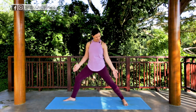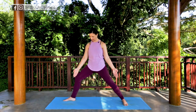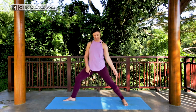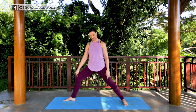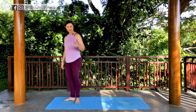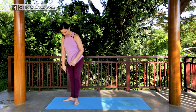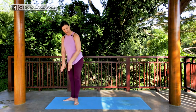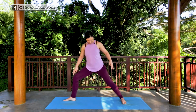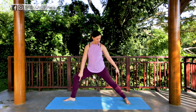So another thing let's talk about here is the feet. There are different theories on where to place the foot, the back foot, in relation to the front foot. I'll go over the three and then I'll explain where I think that the best place is. So there is the heel to heel theory. So that if you were standing with your heels together, you'd create a straight line and the back foot stays along that line for heel to heel alignment.